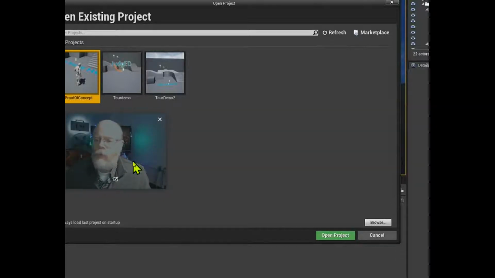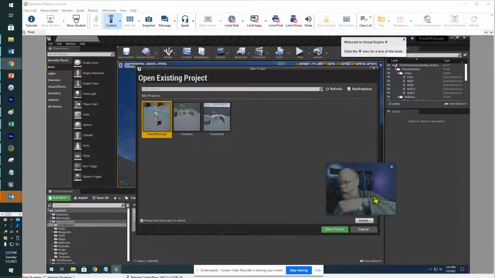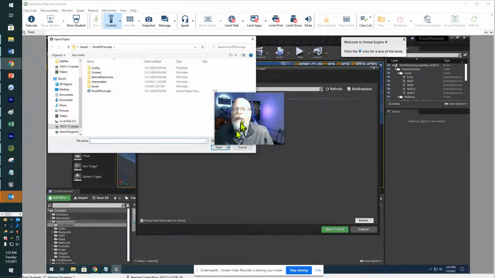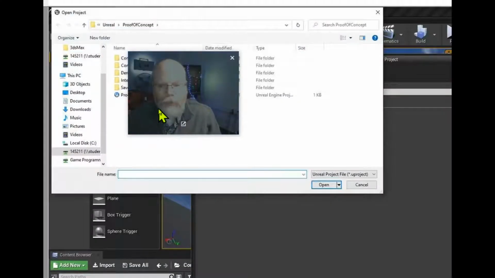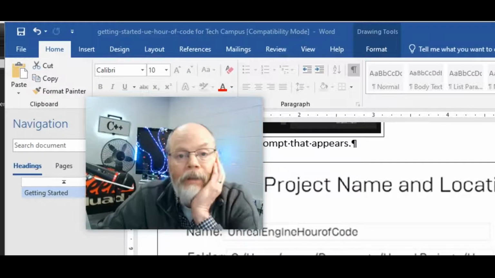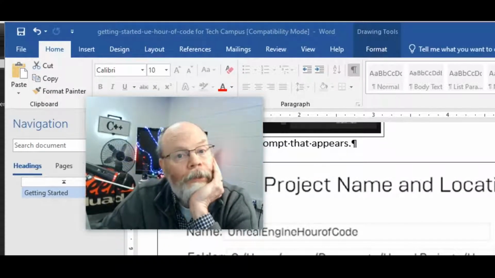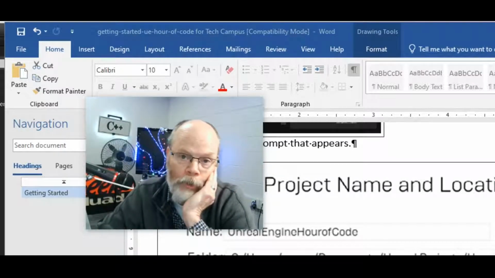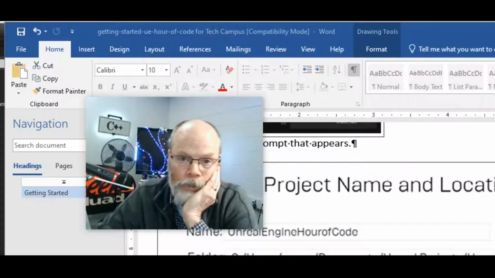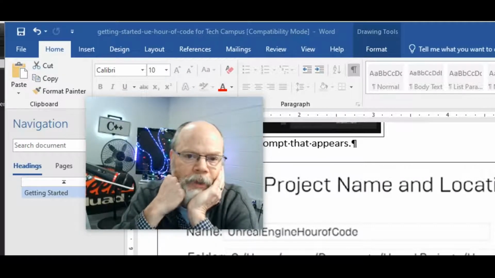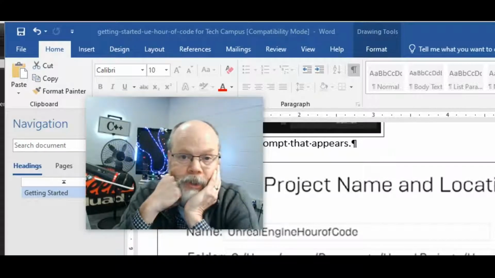Something you may not have noticed before, and I'm going to put myself right over it, so directly below me here is the word Browse. For Wednesday's activity, I'd like you to click on the word Browse and then navigate to, and I'm signed on as a student, this would be an H drive or the activity that you're going to do on your third day with Unreal, once we've verified the installation and you're remoting in, and then we've gone through all of the introductory tour of the game engine, as well as built the level designer first start.